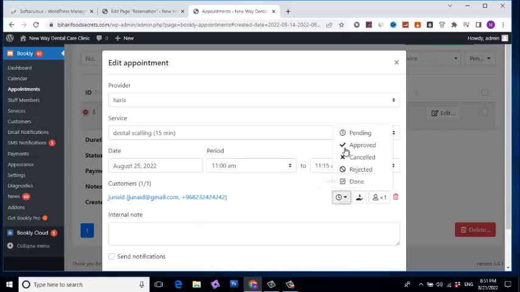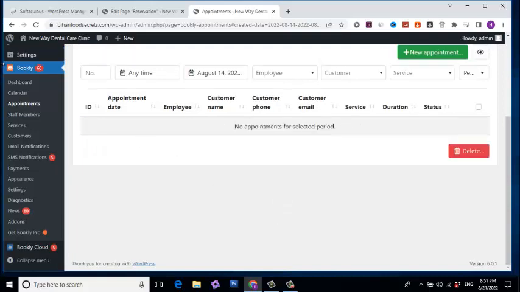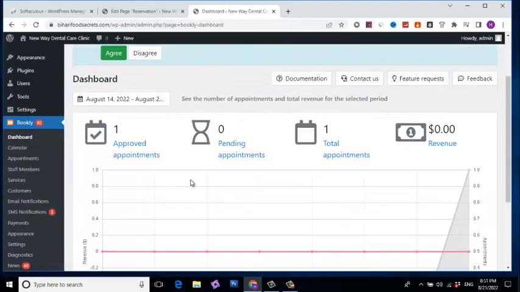So I need to approve this if the client confirm his appointment. So now you can see in the Bookly dashboard, it is shown as approved one, and revenue when he will pay, the revenue will be shown over here.